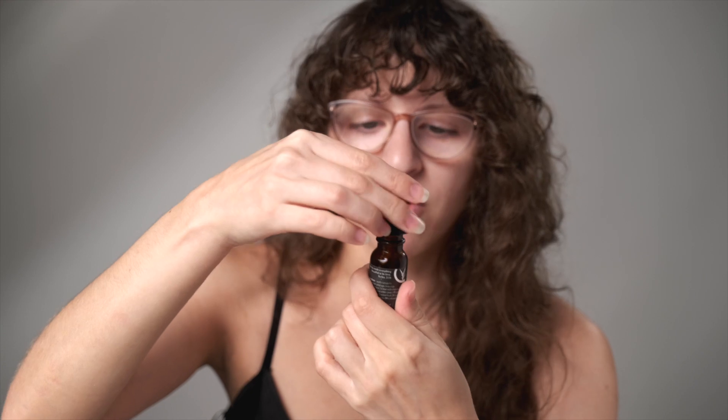I also used up the travel size of their Reparative Facial Oil. Everything from this brand smells very earthy, herbal, and floral — just everything from the earth. I love it. Everything is ethically sourced with sustainable packaging, woman-owned, and made in the US — that's a plus right there.